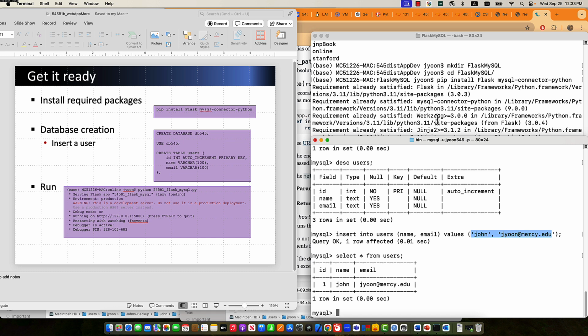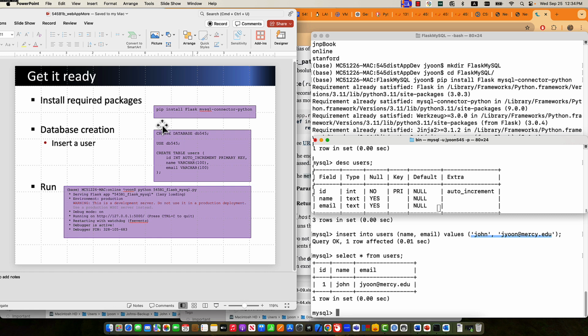Next one. I need to create this file. From here, the two pages in one file. Okay.